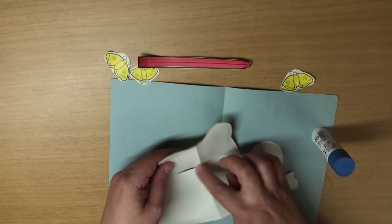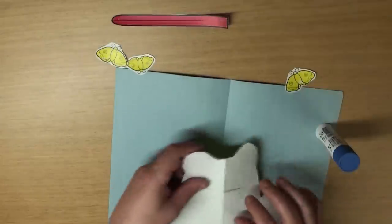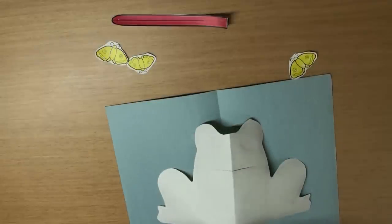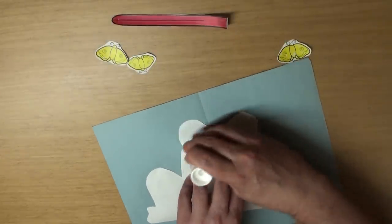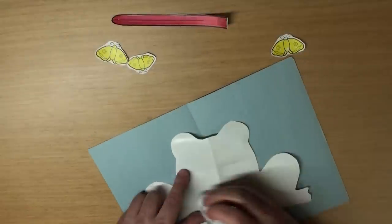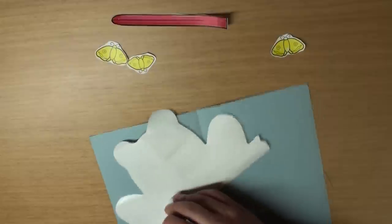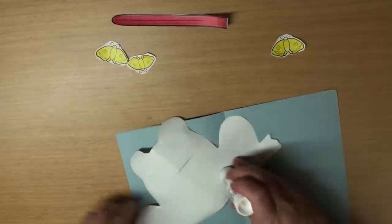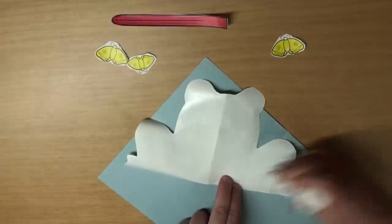Put glue all over the back, except for where his mouth is, and at the bottom, so that we can stick his tongue in afterwards, okay? Put some glue here, and here. Be careful, don't put it on the mouth part. And here. Leave a little bit at the bottom, and put some glue on the other side like this, okay?